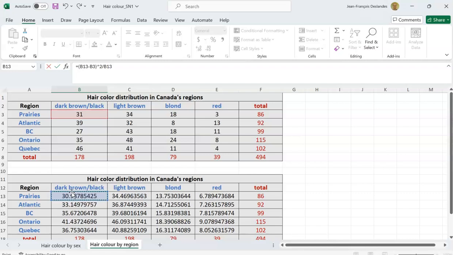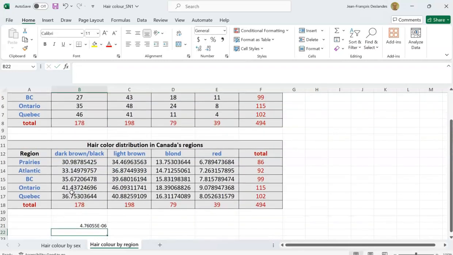So for that first cell, we've done the difference between the expected and the observed frequency. We're squaring. We don't want positive and negative differences to cancel off, hence the process of squaring. So we're sure that we're adding positive differences, and we are dividing by the expected frequency. Okay, so a very small number in this case. Now this process can be repeated to all of the other cells.